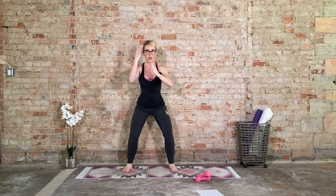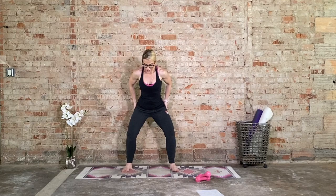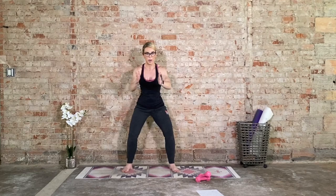Make that mind-muscle connection to the hammies and glutes. 8, 7, and 6. You hold bottom. 4, 3, 2, now hold, sink 1 inch lower. We start to bring the legs out, then in, so just abducting, very slight. But the tension should start to go from the glutes to the outer glutes just a little bit.